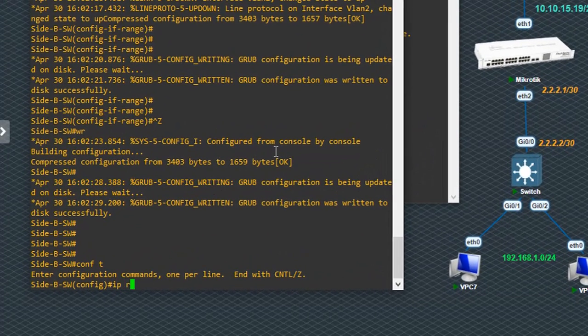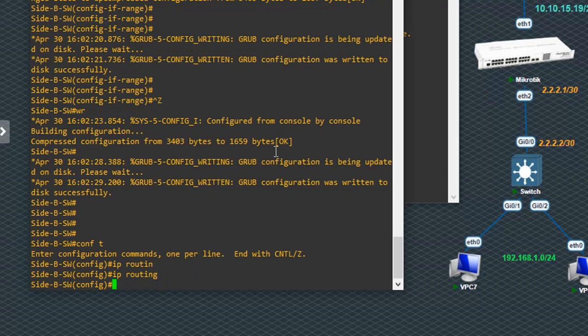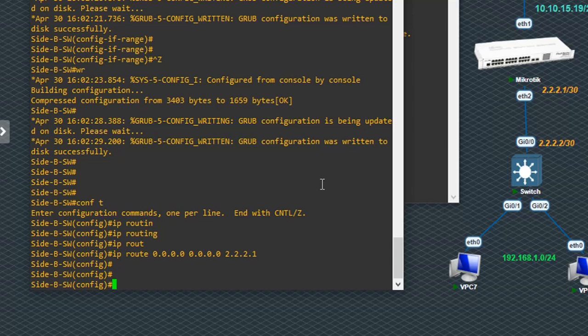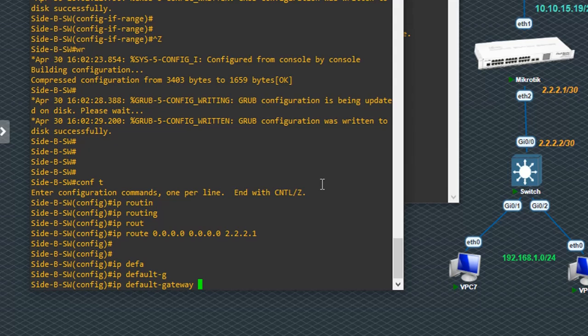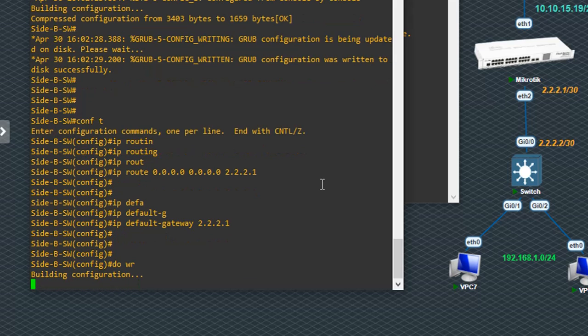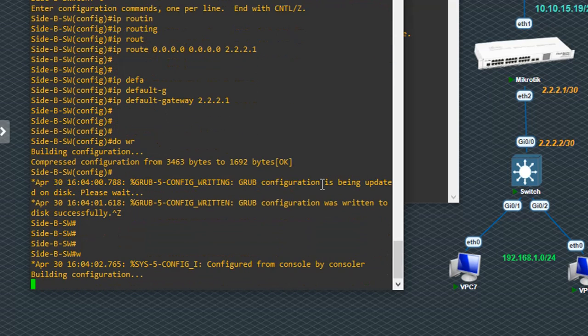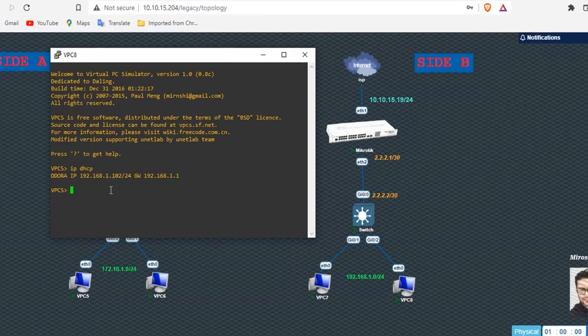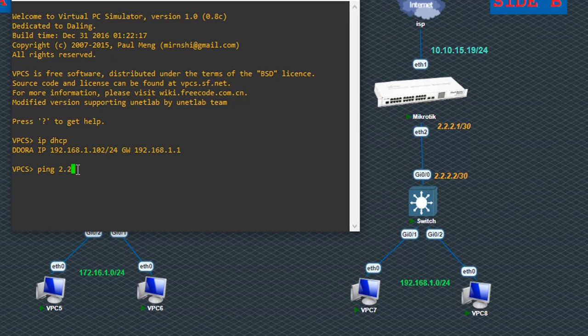Now let's go back to the switch and set the routing configuration. Check our routing and connectivity from the local area.